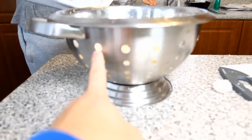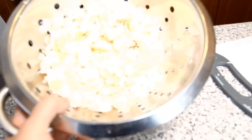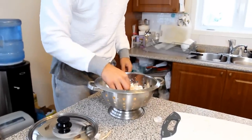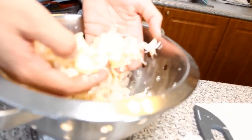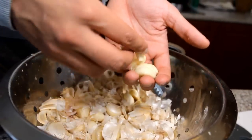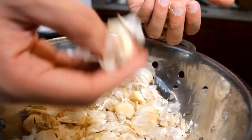Okay, guys, find one without holes, but. Oh my god! Look at that! Clean! Bro, that's crazy. I never knew you could do that, to be honest. What the hell? Every single one. Every single one! You're nice, dog. Look at these cloves, bro. Except for this one just flopped.